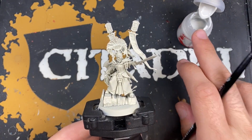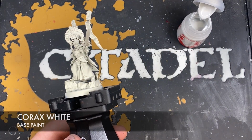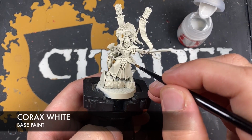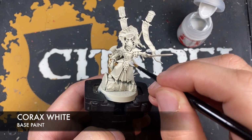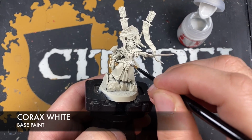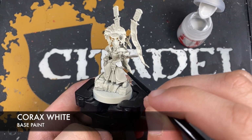So the first color that we're going to work on is all of that armor, and we're going to be using some thinned down Corax White. What we want to do is take some of that Corax White on our brush, and we just want to paint this all over those armor panels like this. Don't worry about the scale mail. We just want the flat armor panels to be coated in this Corax White.